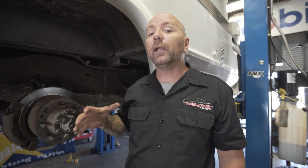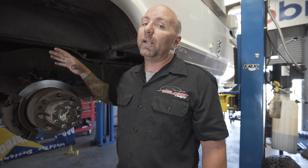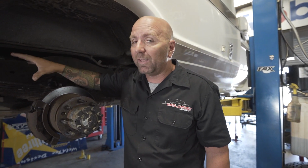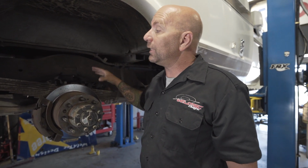Anyways, with better shock technology comes less of a need to run things like this, and these work poorly now in comparison to a really good set of shocks.